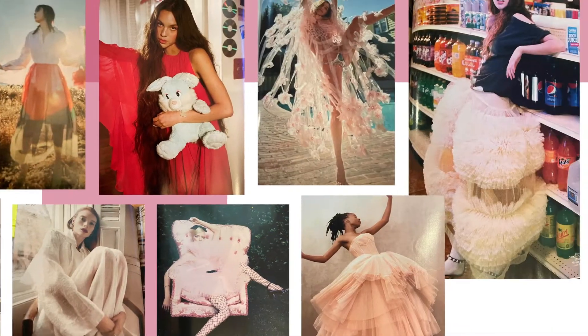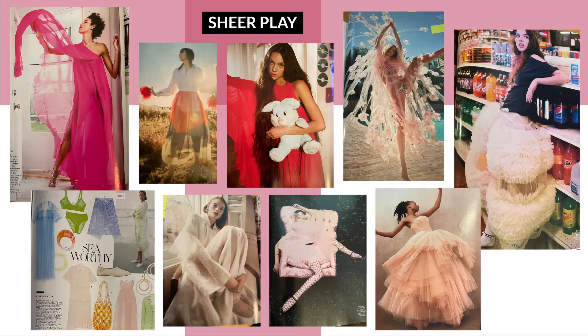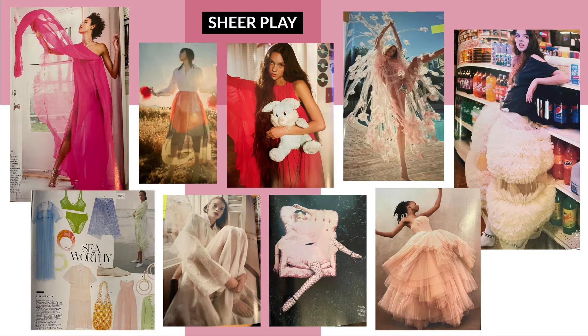Following that track of continuing trends, we have sheer play back in force. It did start to dip a little bit in previous months. However, it is spring and summer, so it is the time for nice lightweight fabrics. We do have some slightly heavier representations with this dramatic skirt that you'd casually wear to the grocery store, of course. And I do love seeing this gorgeous evening gown in a blush hue on Amanda Gorman. It would also be fun wearing this hot pink one just to create a little bit of drama as I walk around my house while still working from home.